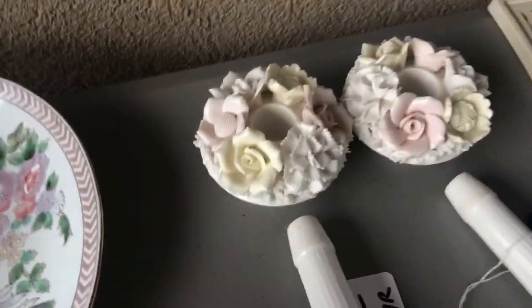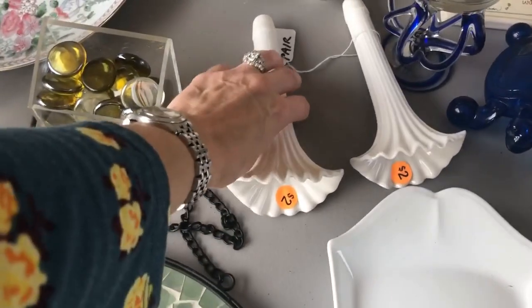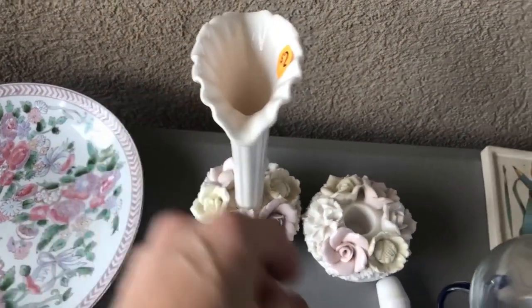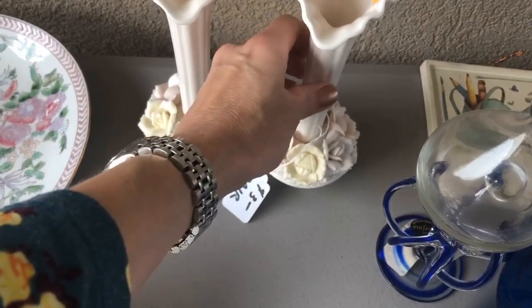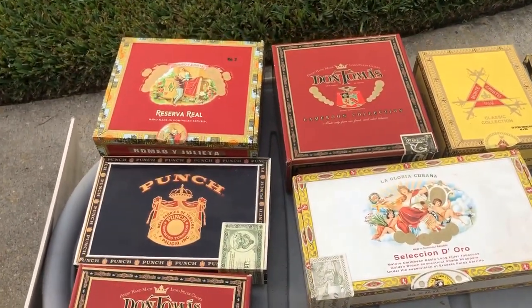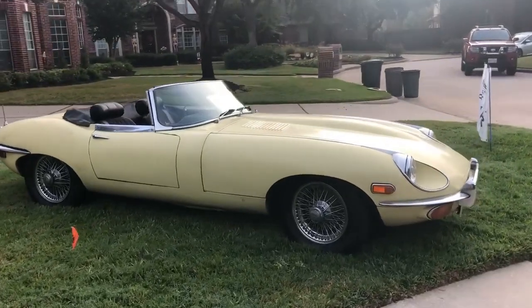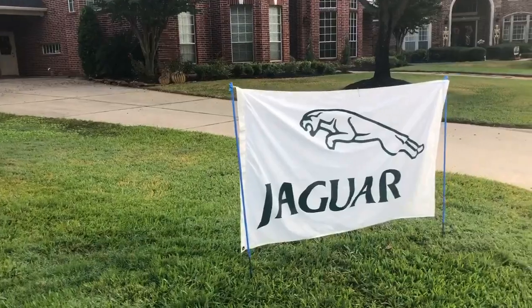These caught my eye — the porcelain candle holders. They look to be from England with a basket weave design on the edge. My friend pointed out that the pieces fit inside, sort of like an epergne. You could use them as a candle holder, or on a tea table for a single flower — wouldn't they be perfect? I got them for $3 for the pair. Here are the electronics — these mean nothing to me, but you might find a bargain amongst them. The cigar boxes are neat; I've seen handbags made from these. The men were even smoking cigars during the garage sale. And here's their pride and joy — that Jaguar — letting it go for $60,000. Look at that license plate — that's really cool. Never expected to see that.